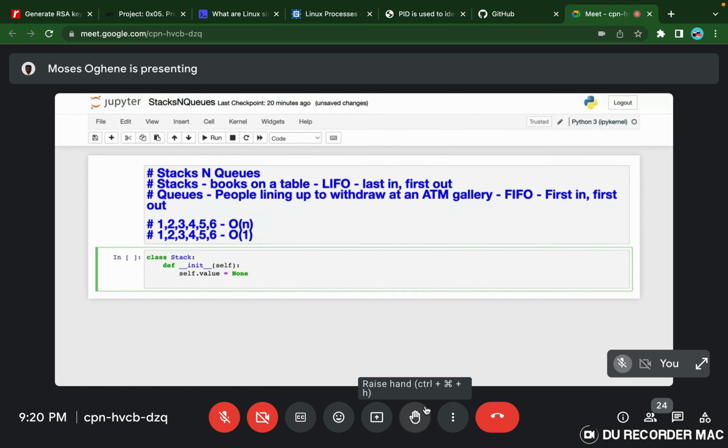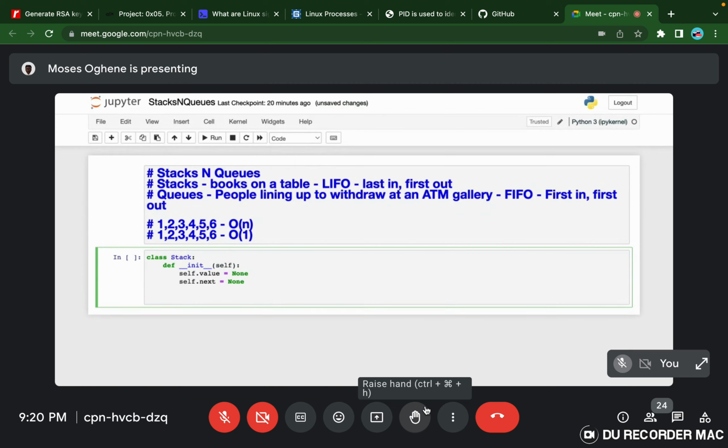And then we have self.next, which is the next value or next data, equal to None as well. This is everything about Stack, it's created already, but it does four things.